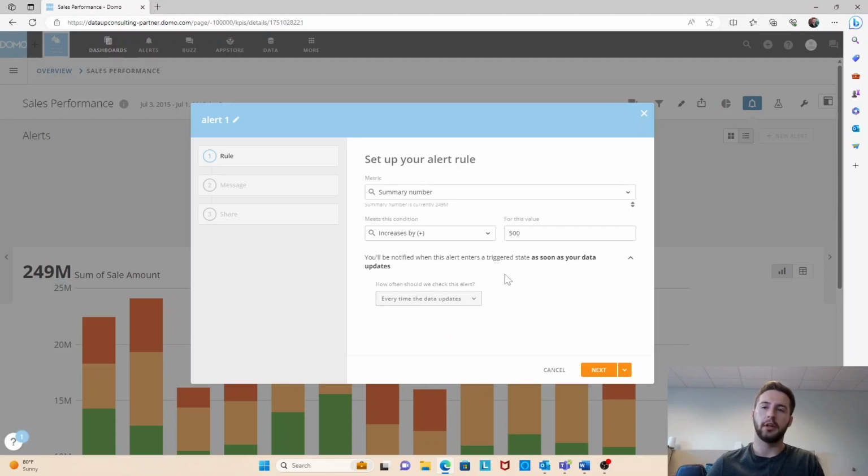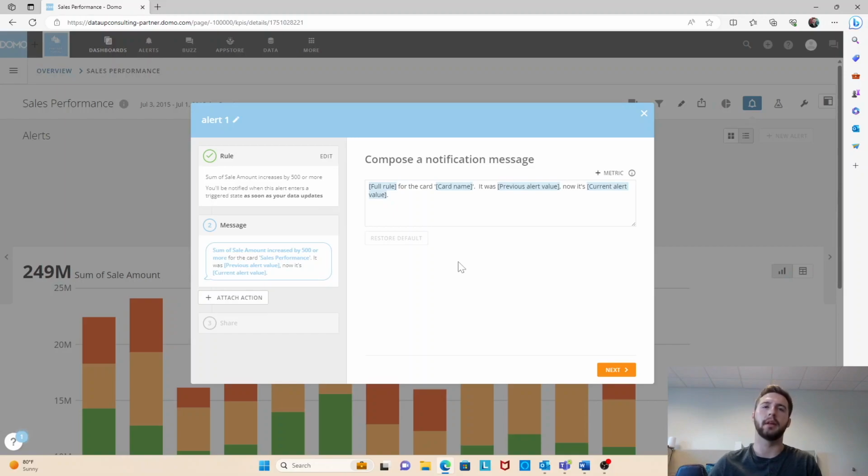So now that I'm done here, the next thing I want to do is click this little next button, which will bring me to the message page. Within this page, it will go over the way in which the message will appear for you when the alert is triggered. It gives you a little option in which you could see how it is done now. This is the default feature, and you can look on the left hand side here, and this is the way in which it will appear if it is triggered.